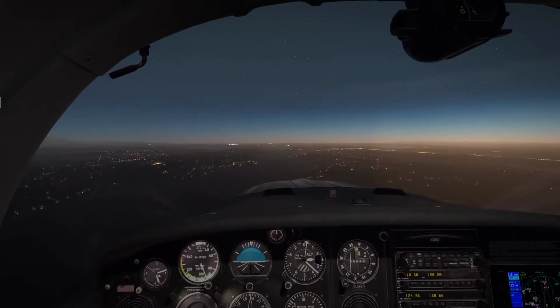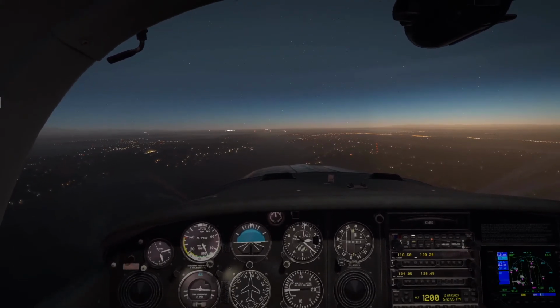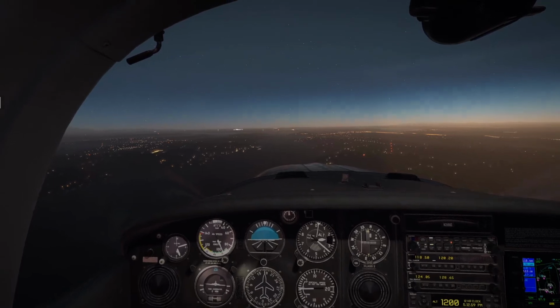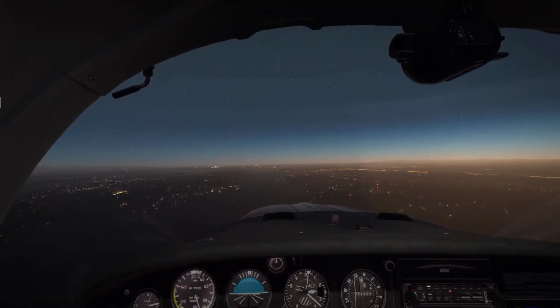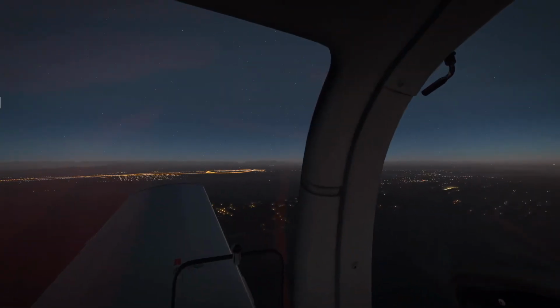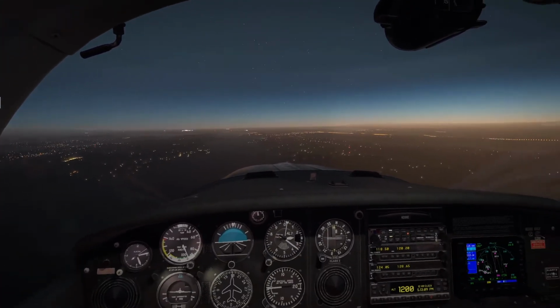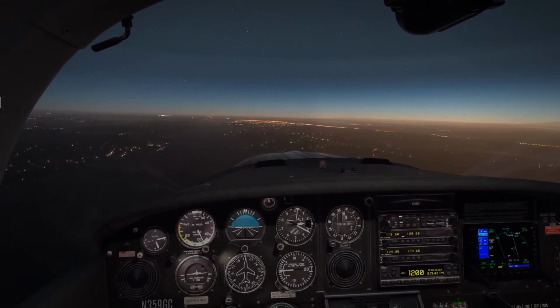You can see the stars just starting to come out. I'm running a custom astro.dat file, which I got off the forum. The astro.dat file has all of the stars that show up in the sky, plus their magnitudes, so the constellations are accurate and have the right brightness. Looks great.